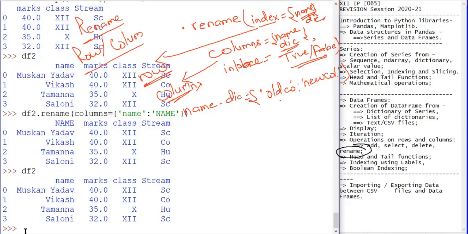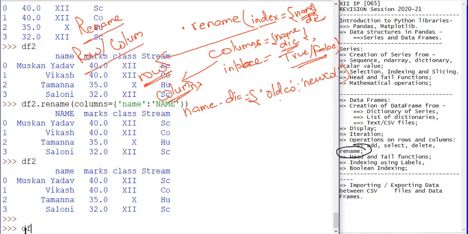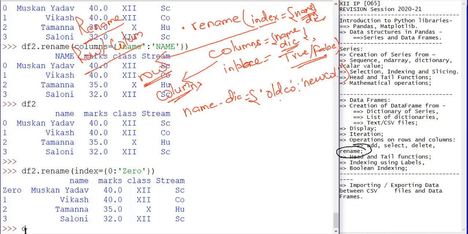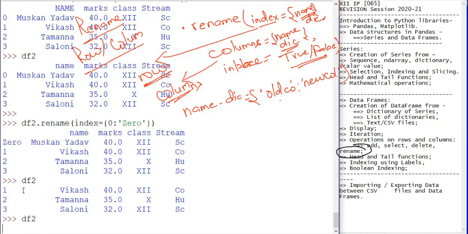So I write df2.rename, and here I'm using index equal to, and I'm giving 0, and writing zero. I'm closing this, and now you check: df2 is now showing 0 here. Again, I'm telling you this is not inplace.